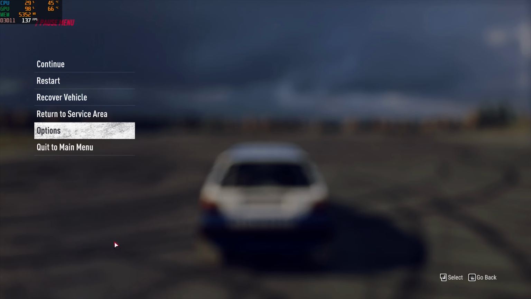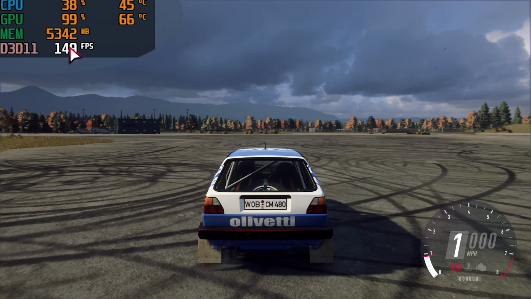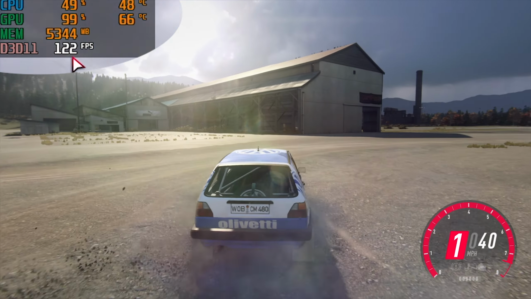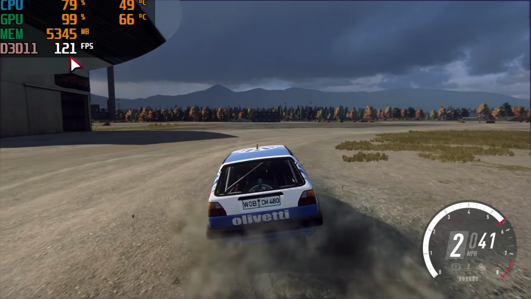We're gonna exit out, back into the game. And as you can see, our frame rate right now is sitting at right around 150. So we're gonna drive around now. We're gonna see how it looks. And it definitely doesn't look as good as ultra, but it's kind of hard to tell. But you can see our frame rate here is sitting in the 130s easily. It's solid in the 130s. It drops down a little bit depending on where you drive at. But remember, we were sitting around 80 in those sections. So that's still a pretty good boost in FPS from where we were before. So as you can see from this, we got a huge FPS jump, and honestly, I don't see much of a difference in the game.